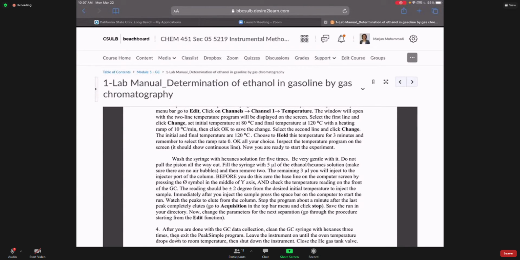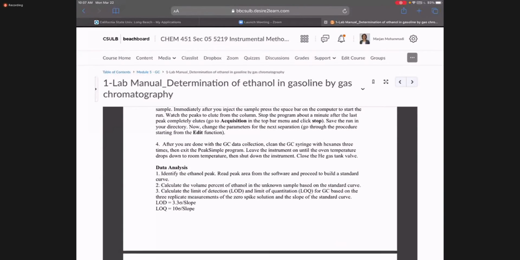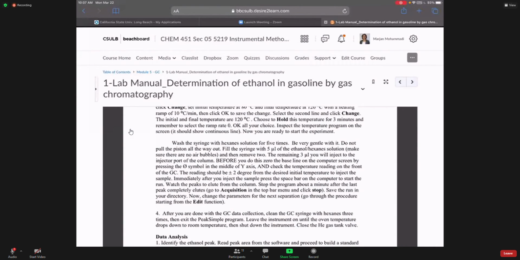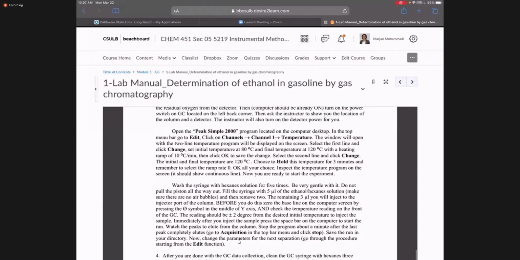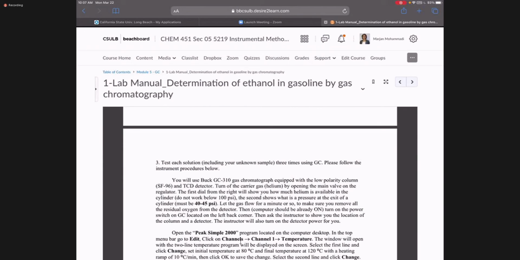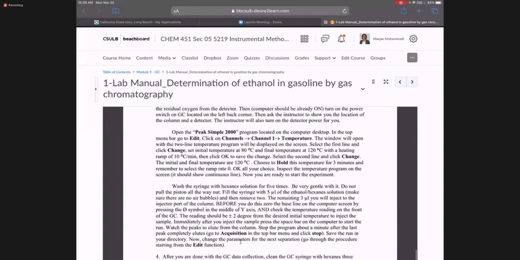Okay. So we are gonna have hexane. Basically you are gonna make a set of solutions of ethanol in hexane, starting from 5 microliters, adding to 1 milliliter. Actually, guys, solution making for this one was so easy because we gave you a micropipette, and we were not even using a volumetric flask. It was just a small container. You were mixing those, and that's it.